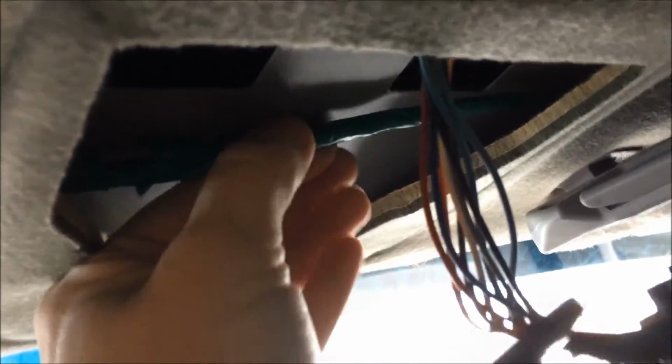Oh, I'll get a good shot of it. Those square holes it clips into. Now, what I was worried about, I've only got the wiring for the HVAC controls in here. I'm wondering if this green line actually supplies me the power I need, because I'm guessing it runs off the same circuit that these run off of. And why else would you have this line there?